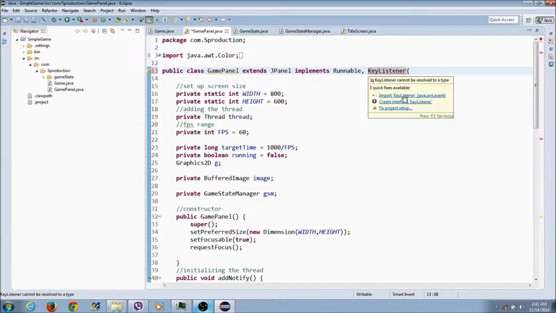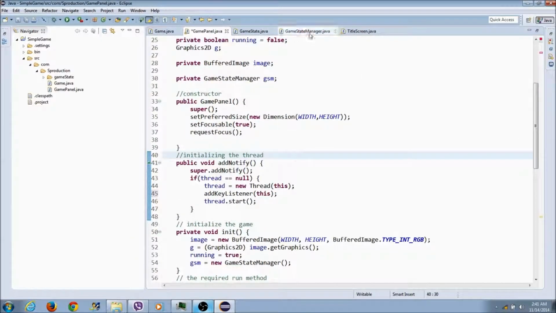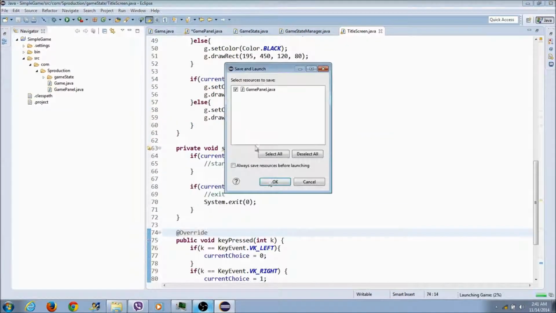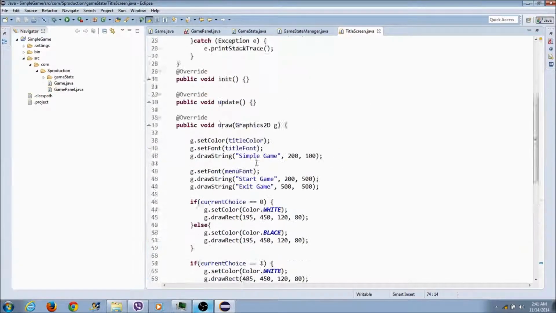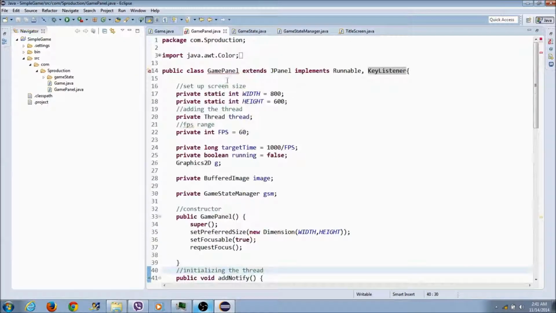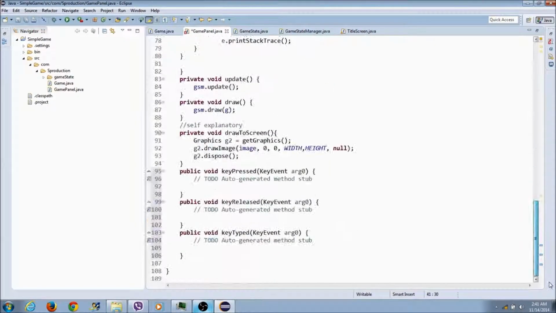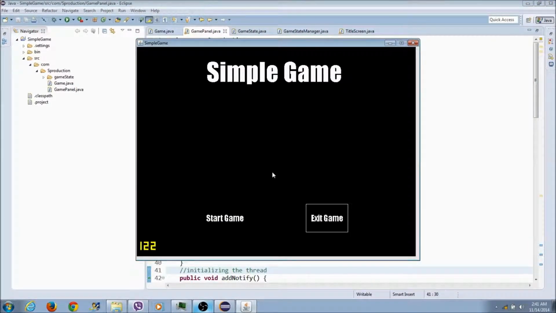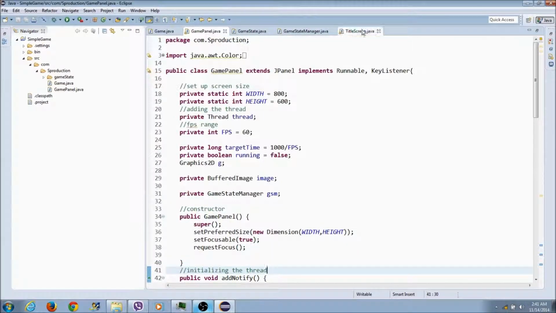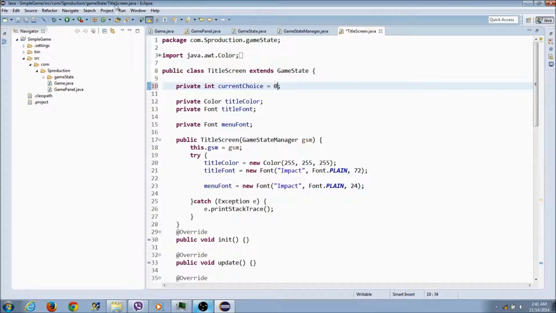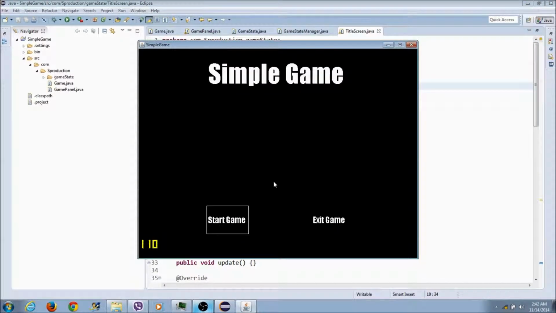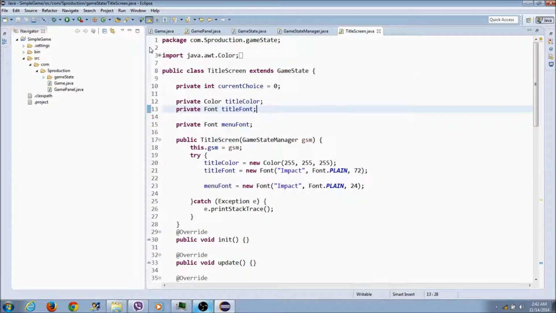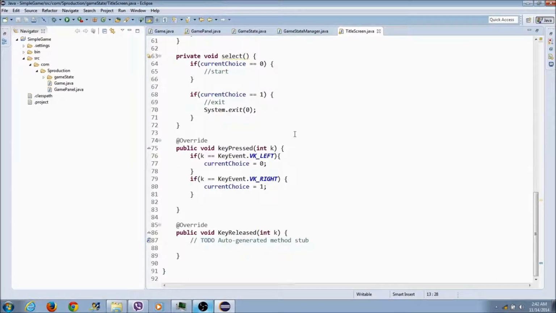You see, you're going back to the game panel. That's one thing we gotta remember: when we're doing other stuff in the other classes, sometimes for certain things we have to go back to the main game panel to add it. It took me a while to realize that in some instances, but it's cool. So here, still not working when it should have been. I was like, what? So I went and changed that and made sure it was going to the right one. And so that's good, but still no input. So I had to go back and look around, see what I was missing.